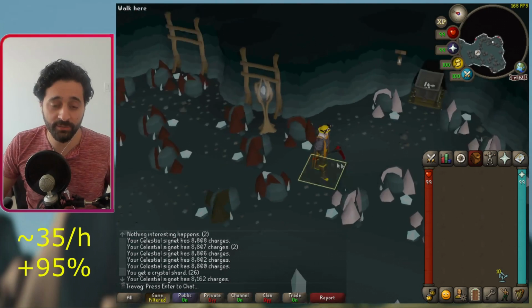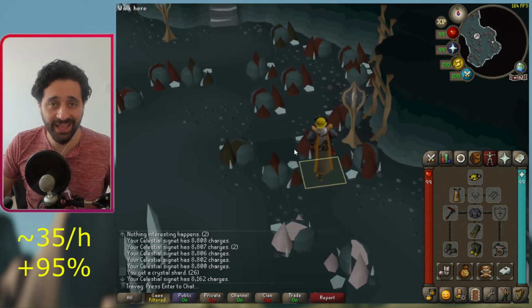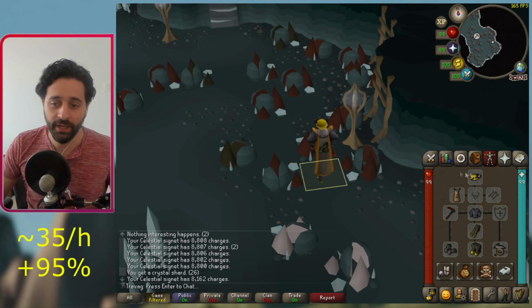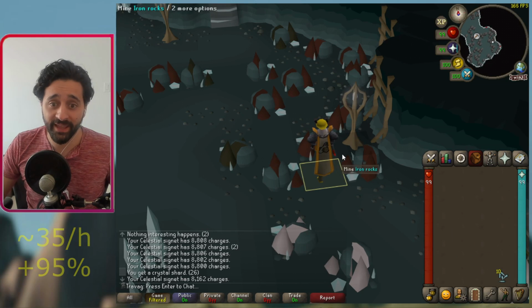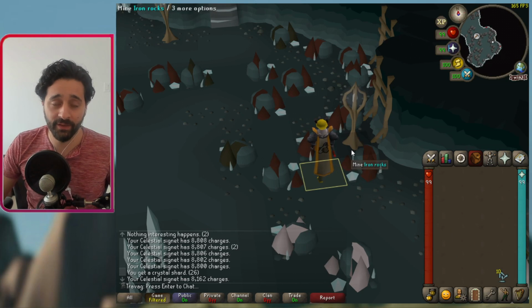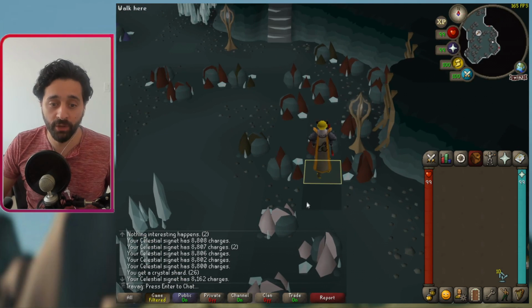What makes this extremely powerful is it's really, really chill with the expert mining gloves and banking. And on top of that, the best part, 80k mining XP an hour. To get 80k mining XP an hour plus 35 shards an hour is really competitive in my opinion. Soft clay is more per hour, but you're not getting any mining XP. Still really good if you got to get some soft clay, but overall this mining method is really, really good.